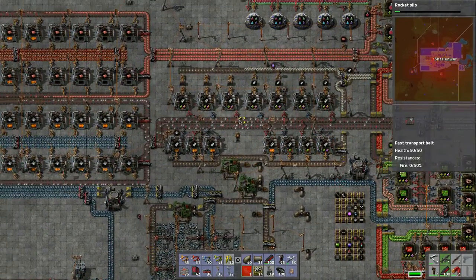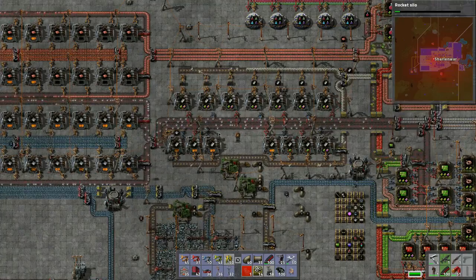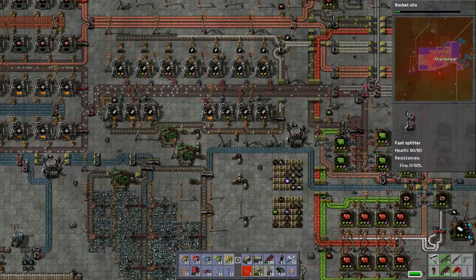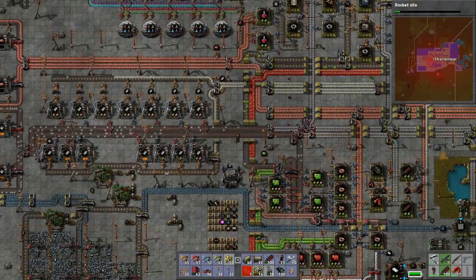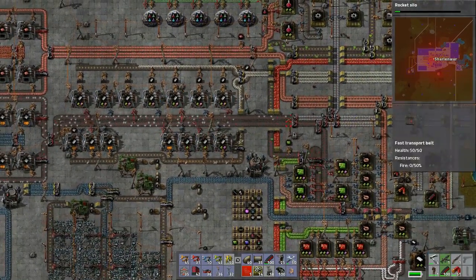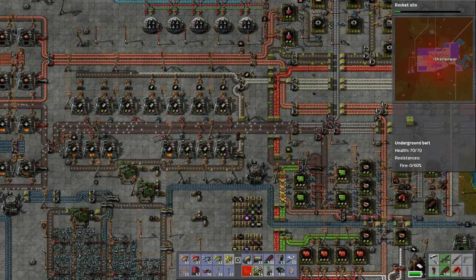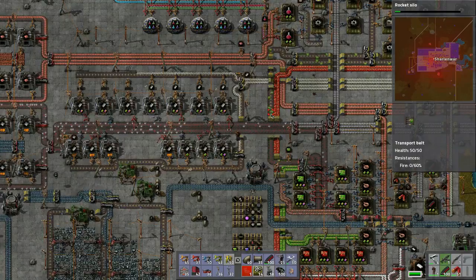Well, what's happening today? I don't know. We're going to check out this area out here and see how much iron is making its way down, and we'll go from there. It looks like there is plenty of iron. It's being consumed here at a rapid rate to grab all this stuff.